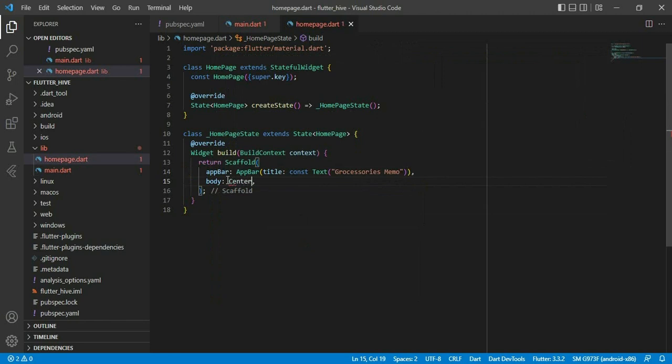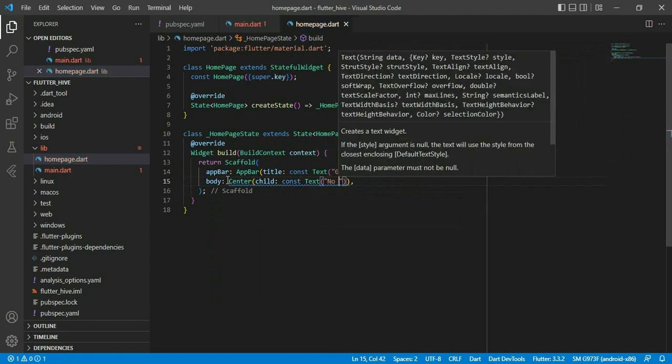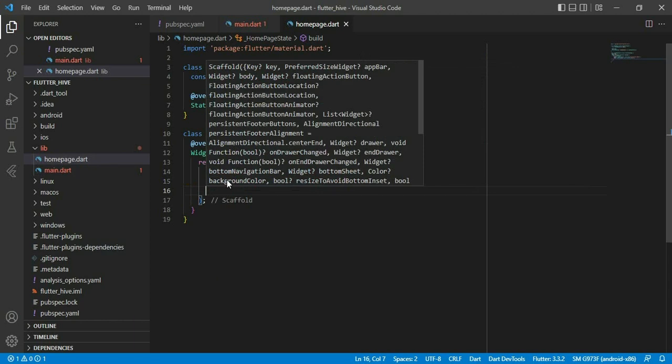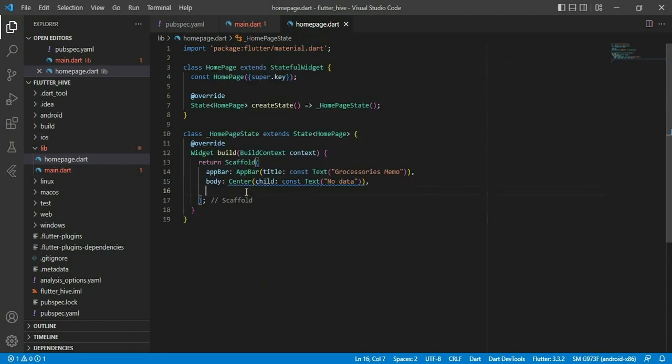Now let's enter Text, No data, and then a floating action button to add our data.